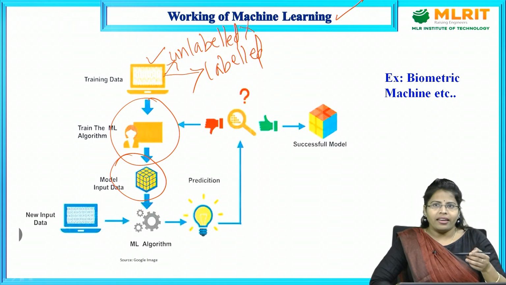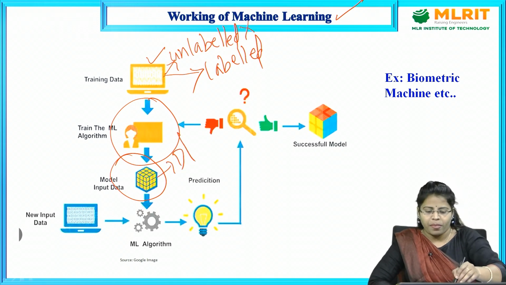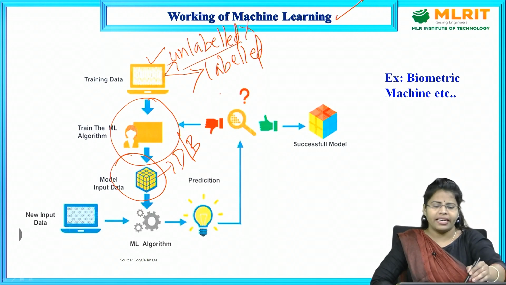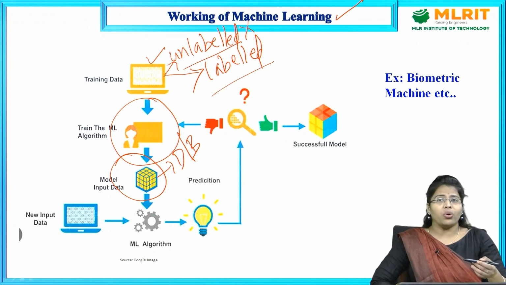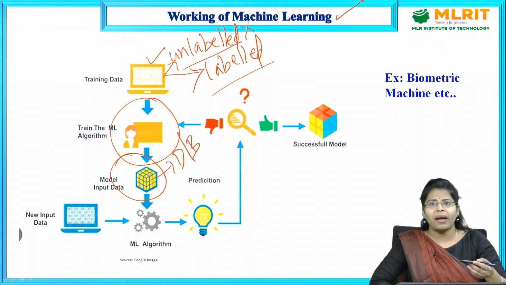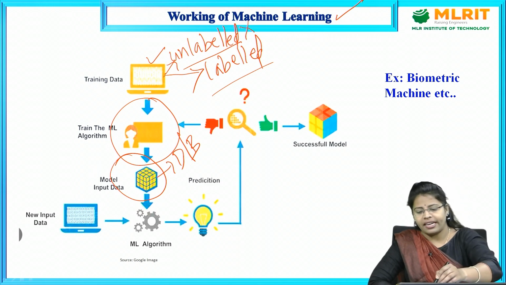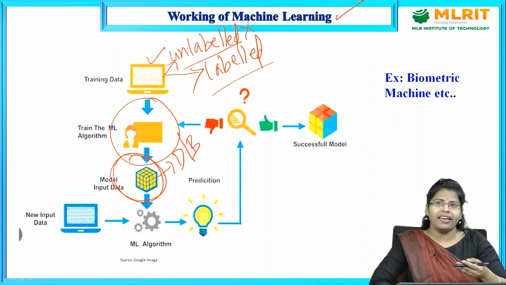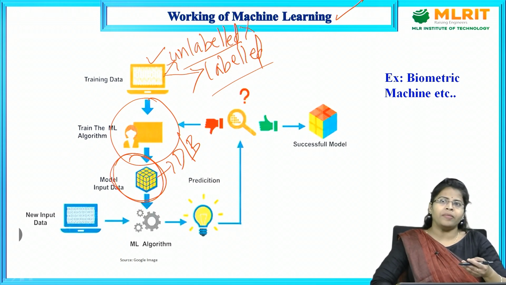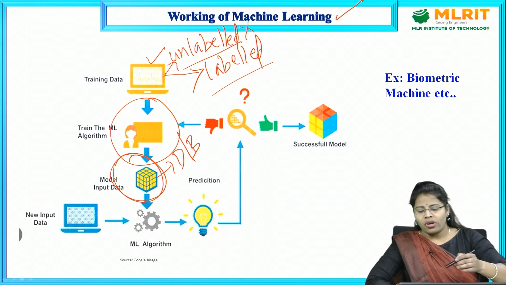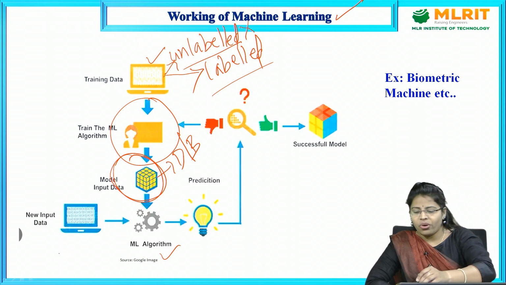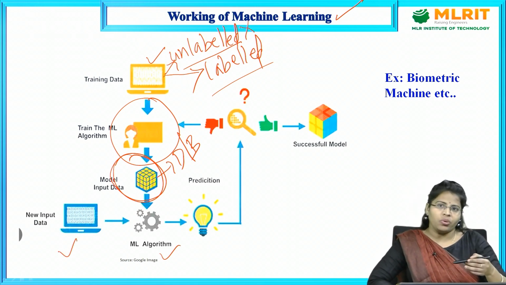store the data in a database. Whatever data we give, whether it is an unlabeled data set or a labeled data set, we train the machine learning algorithm and it predicts the output based on a particular input, and all the data is stored in the database. For example, after giving training to the machine learning algorithm, we get a model. After the model is developed, what we do is give some new input data to that model.